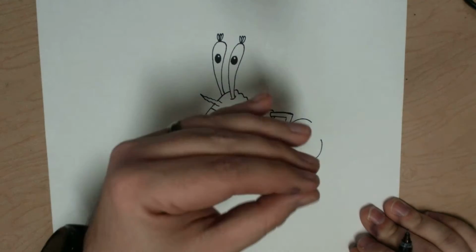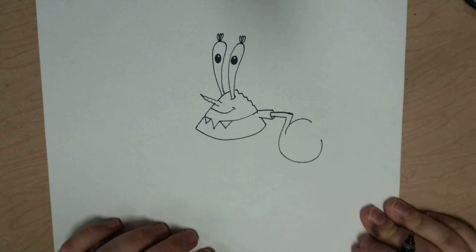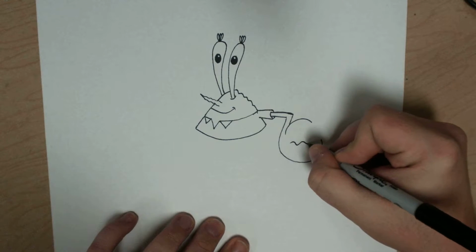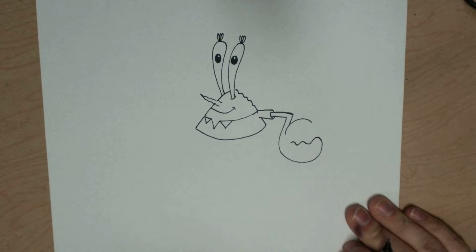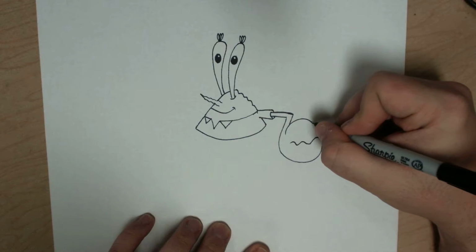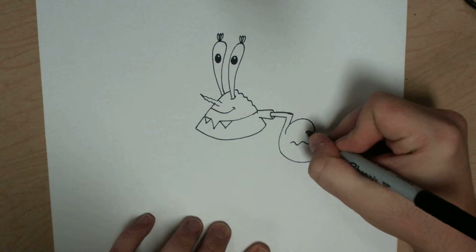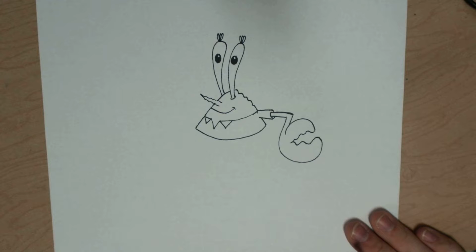This is Mr. Krabs' claw. He says, "Arr, arr, arr, arr." So for his claw, it almost looks like coming here, and you can do some little squiggly lines out to the end. We can bring this one down just a little bit more and squiggly line it to connect, and you have one of Mr. Krabs' claws.